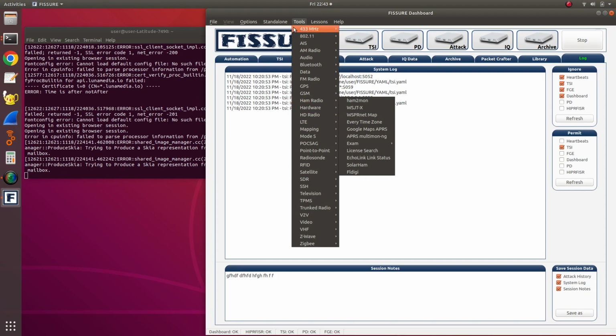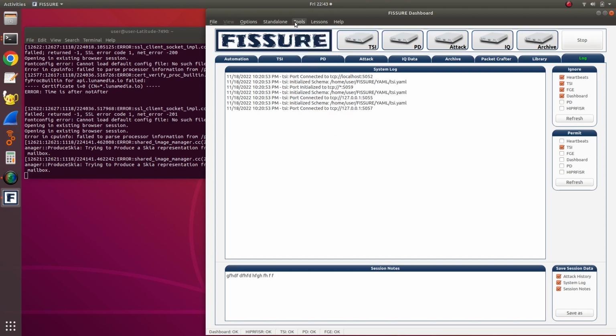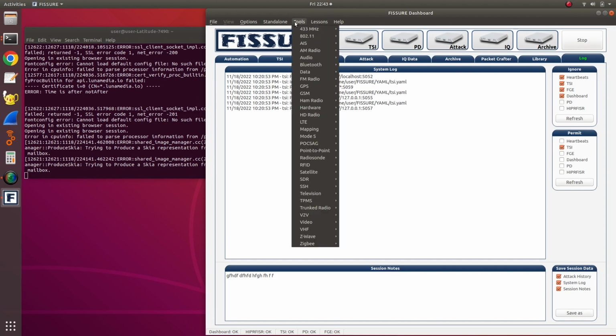So each operating system might have more tools than others. Certain ones don't support certain versions of things like PyQt or GCC or whatever, and I don't want to mess with the installer too much. It's hard for me to get everything to work on 18.04 or everything to work on 22.04.